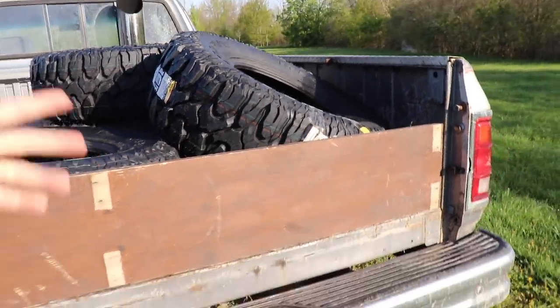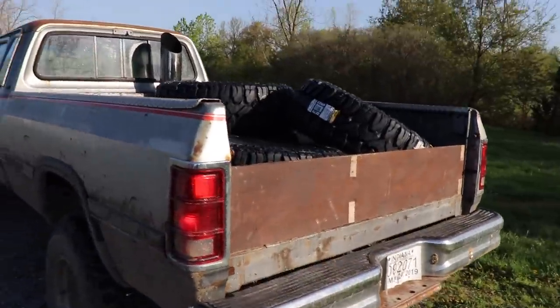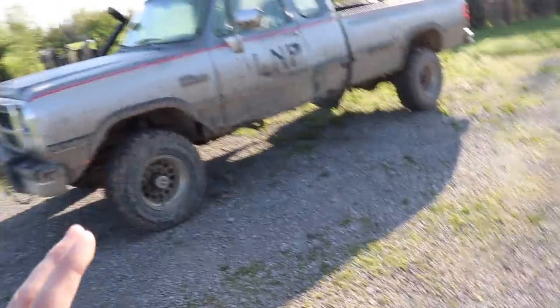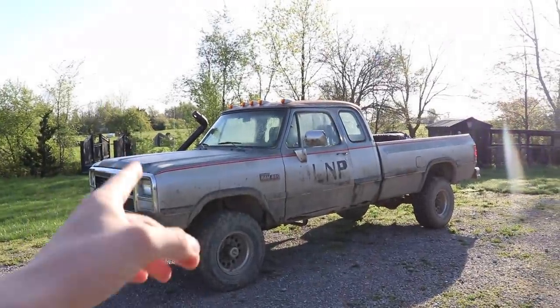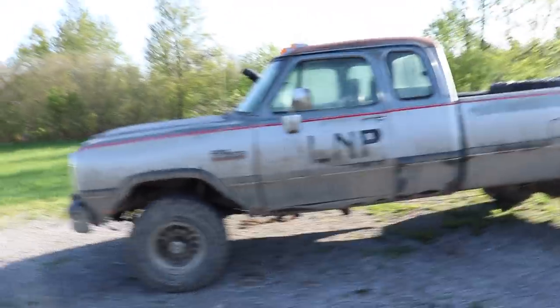I know people will say go MT with Nitto and Toyo, but I'm not spending a grand on tires for a truck I'm going to be getting rid of. In terms of the truck's capabilities, it did pretty darn good. Even when we backed it into that river, other than falling in and out of drive and neutral, it just crawled right out no problem with all four tires down in the river. After a couple passes it does turn into quicksand - I used to mud through there with a four-wheeler and after a handful of runs it just got slick and sticky.